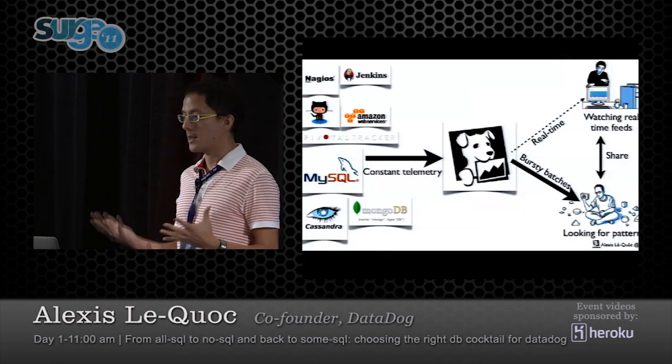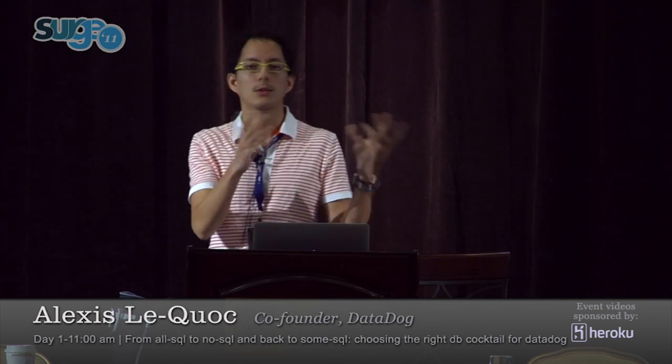The other class of use cases that you could do is actually look at the data. So now you have all the data in one place. Not necessarily focus on looking at real time, but rather explore, deep dive, look for patterns. And then the third use case that we want to allow is to actually exchange insights about the data. So sharing: you see a pretty graph, you want to share it right there without having to drop to a third medium, like taking screenshots and copying to email or to a chat room and so on. And I should say that sharing is really, really important to us.